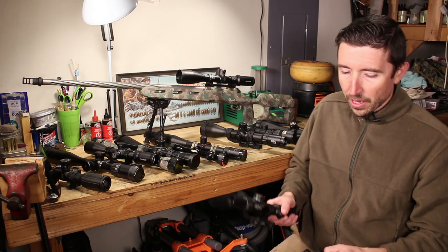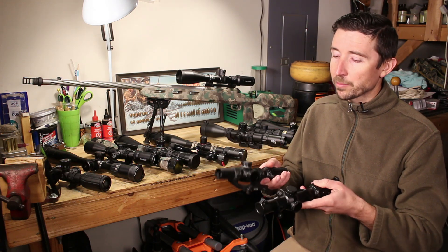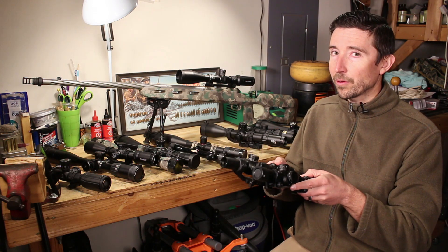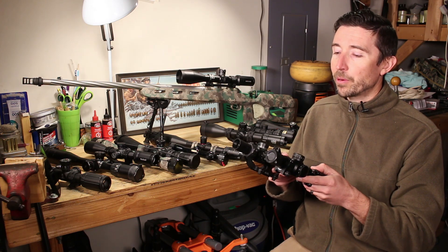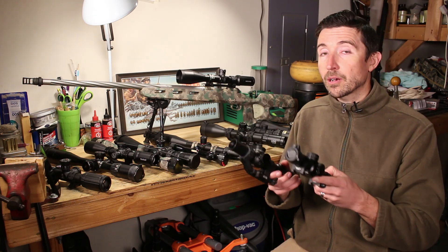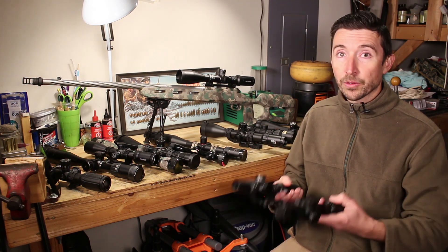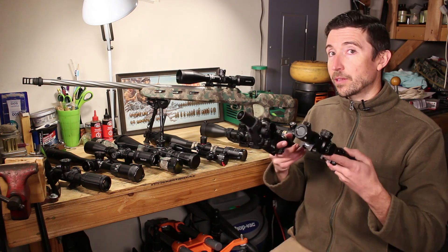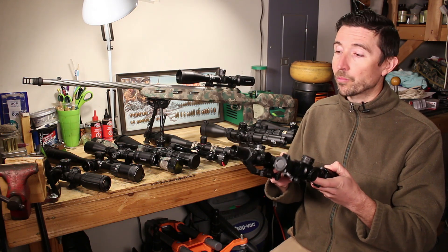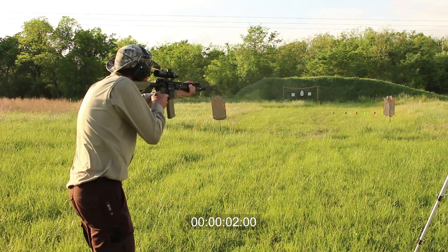What we have right here are LPVOs — Low Power Variable Optics — or some of the AR scopes as you guys might know them. A lot of you guys have these on your defensive carbines, and these two, although they are very similar in a lot of ways, are very different. Both of them meet the challenge in a little bit different way, very brilliantly. Both of these are on the extreme side of LPVOs. Most of the ones you buy out there are going to be 1x up to 4x, a 4x zoom ratio. These go from 1 to 8, which makes them more expensive, but you get a massive wide zoom ratio. I've used both in the field with different types of rifles, and I love them — they both work great.